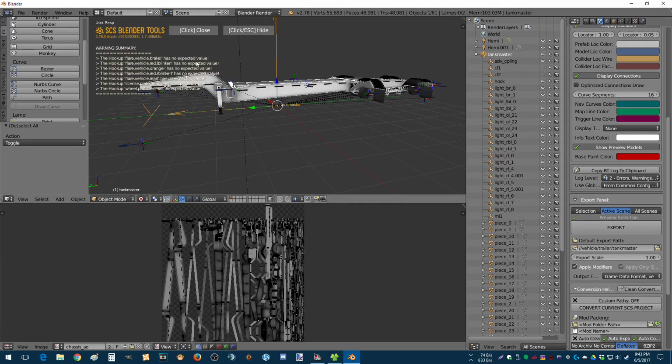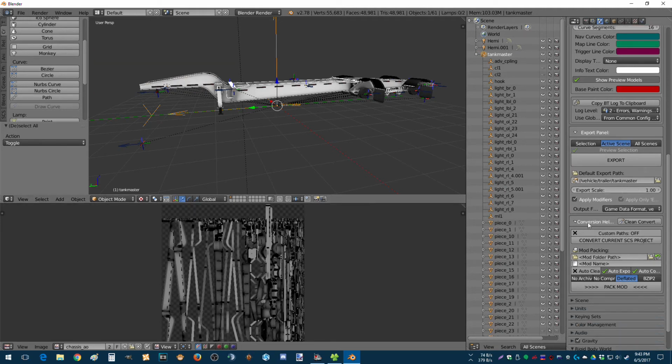As you can see up here, it says the hookup flare vehicle brake L has no expected value, etc. Because they're broken still from ConverterPIX. So you can close that. Now the converter tool takes everything that's in that folder, in that mod that you created, and converts it to the latest version of the game, the latest PMD, PMG.